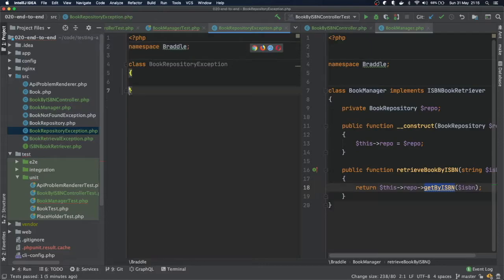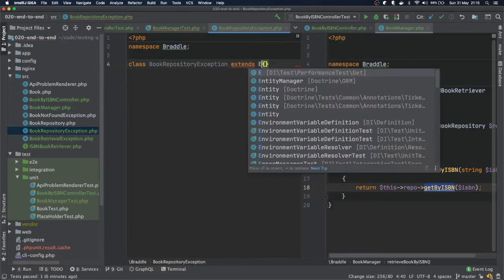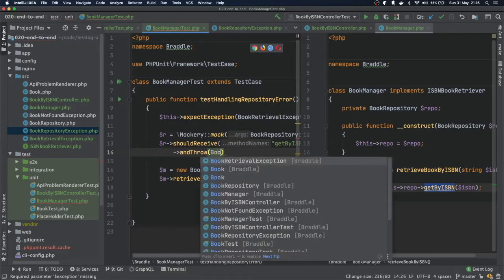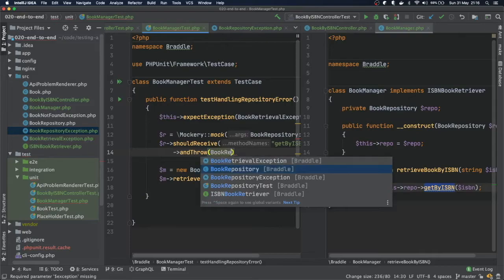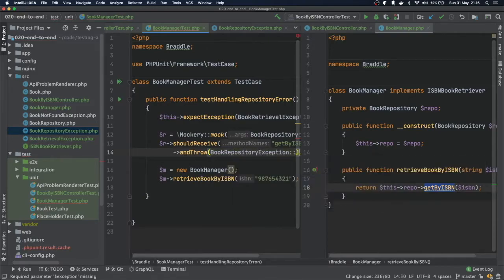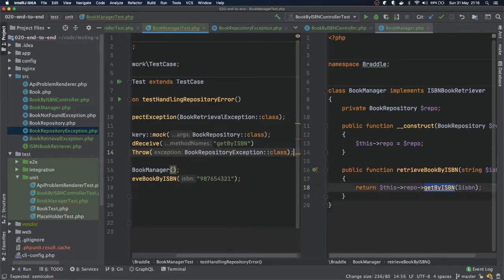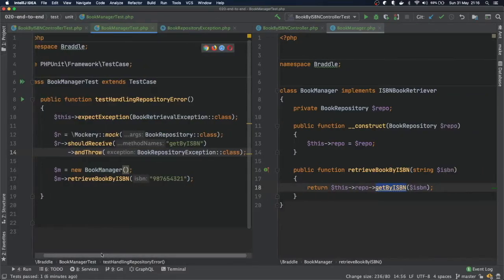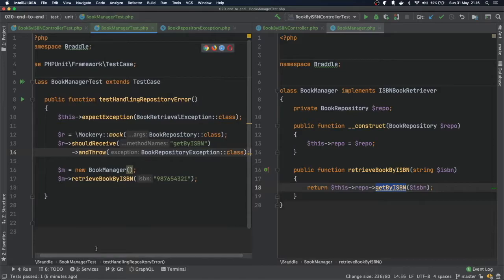And again, we want a tiny little exception class, as small as possible, extends Exception. So now this will throw a book repository exception class. There we go. So again, very, very simple. There's not a lot of complexity in here, but as you can see, we're just looking to remap that exception.